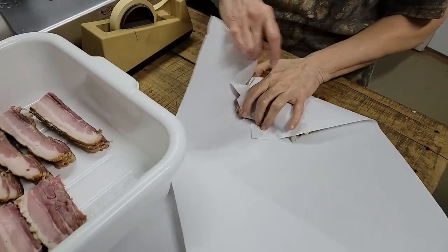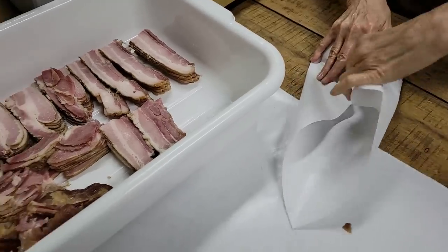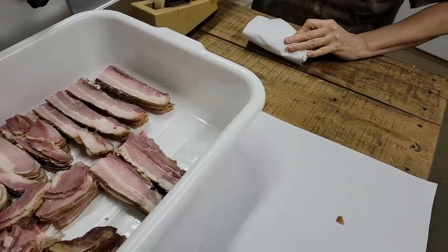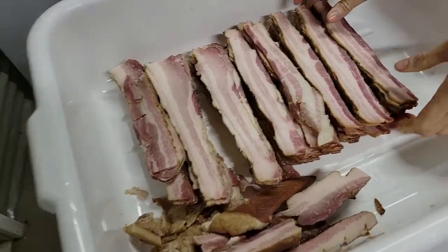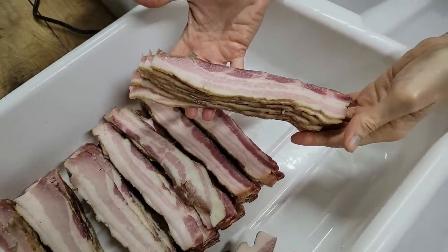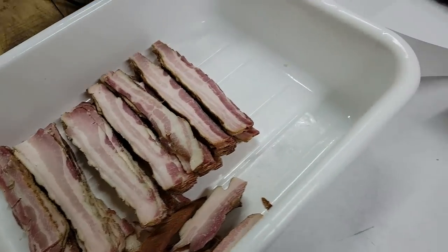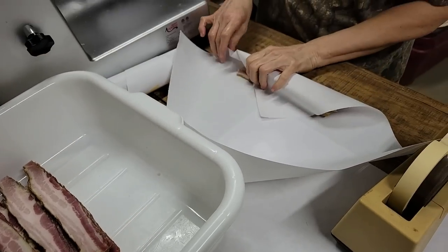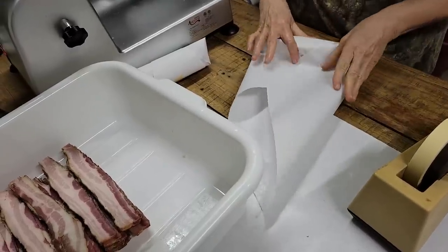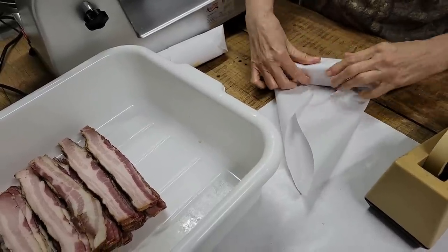Round two. Our second piece to cut up. Wanda getting all that good old bacon wrapped up there. Well, guys, here we are with our third one. We cut these longer because it would fit in the machine and wouldn't have anything hanging over. So we actually ended up with 9 packs here. We can eat bacon 2 weeks a month right now, and we still got one more to go. Now, this is 2 weeks a month for a year.